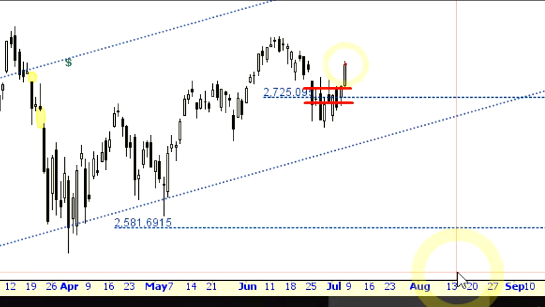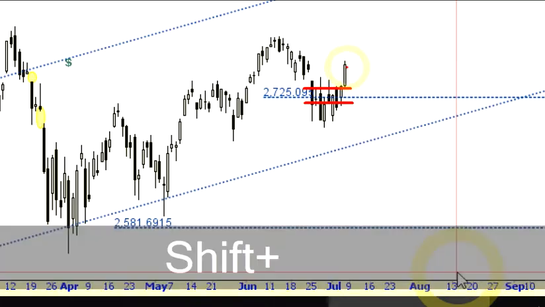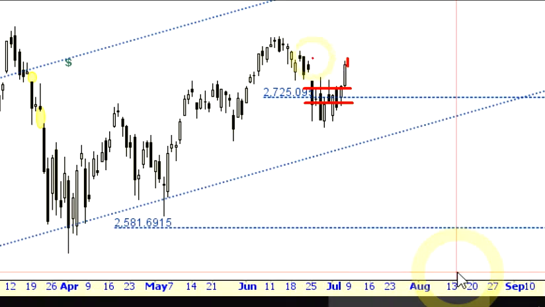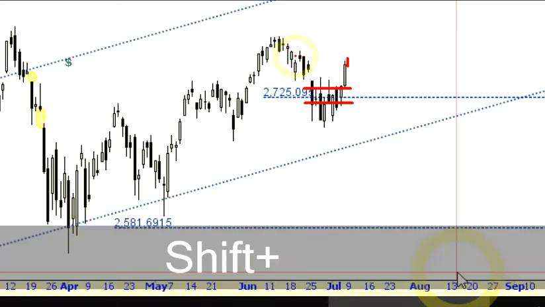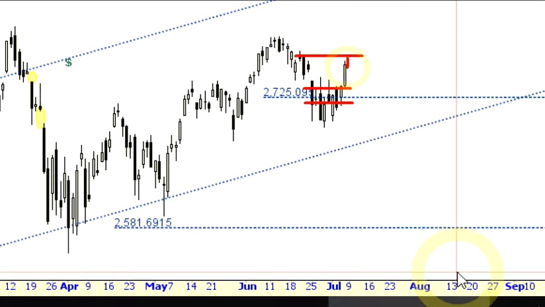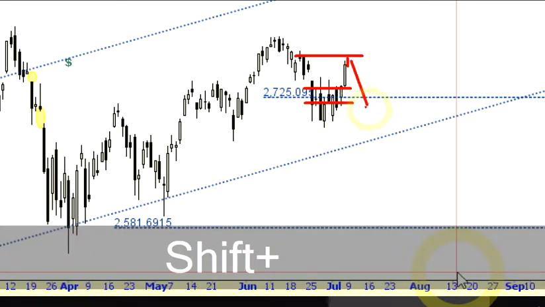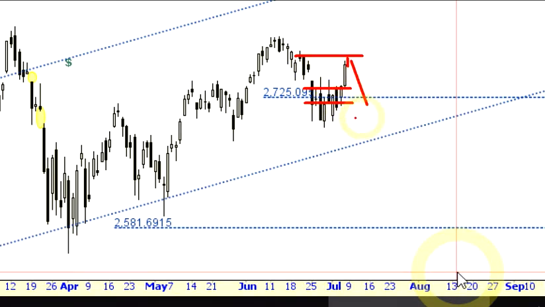Now, it could mean that we've still got a little higher to go, maybe up into the top of this structure here. But if we come up here and then bounce down, and if we bounce down and break through this area right here, then this whole structure is broken, and this should continue down like this. Okay, so I want to give you a little heads up here.